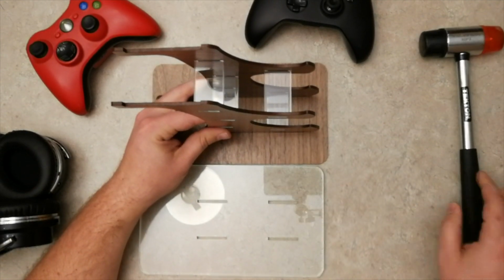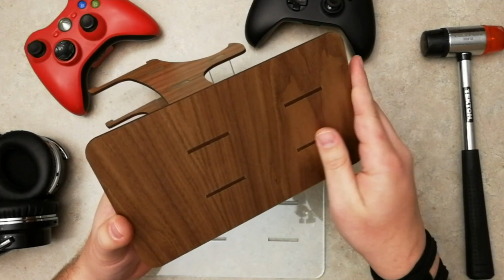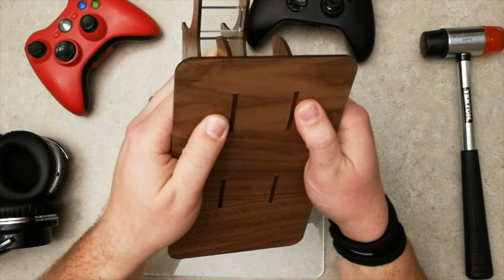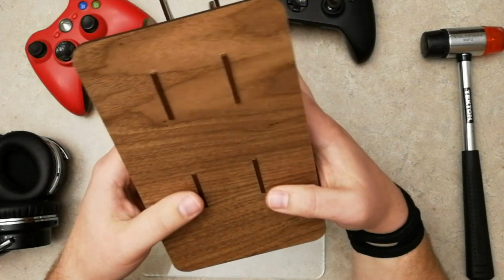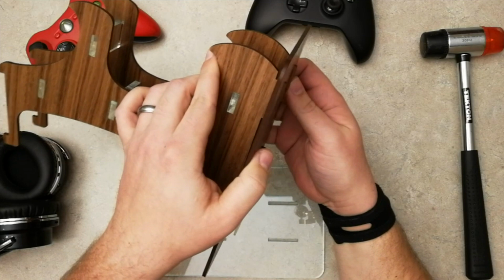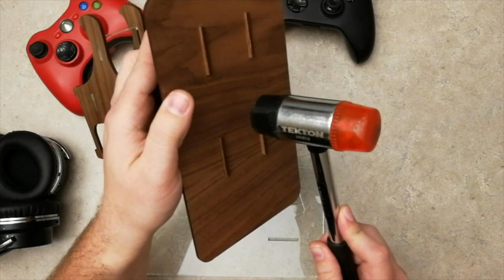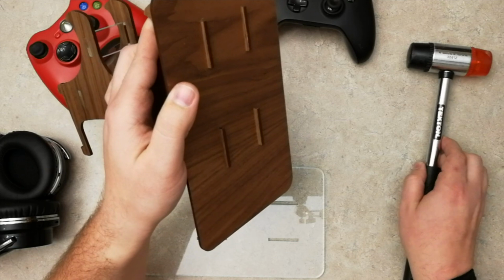It's not going to take much for the 1/8 inch. So as you can see here, it's nice and flush. And then at this point, you want to take your hands and push this through like this. Just like that, and you can do it on all the sides. You can push it all the way until it's flat if you want to, or if you're having a hard time pushing it with your hands, you can just take your hammer and lightly tap this until you get at least a little bit of this to poke through.